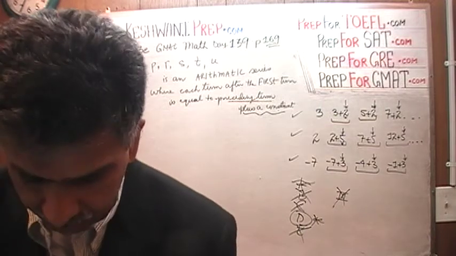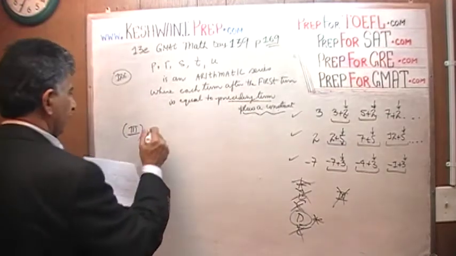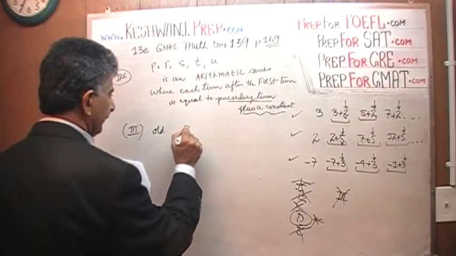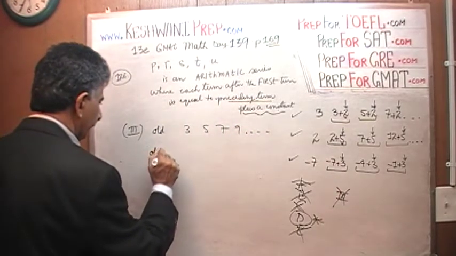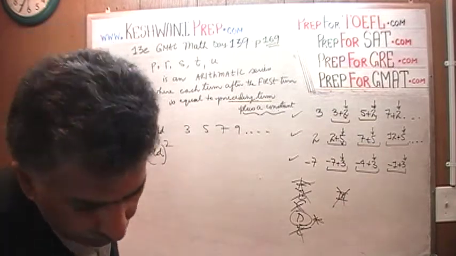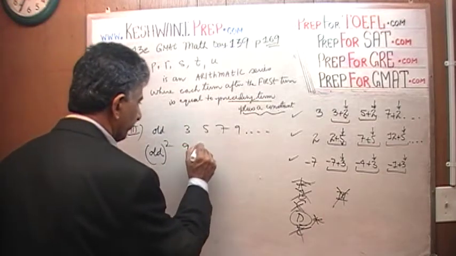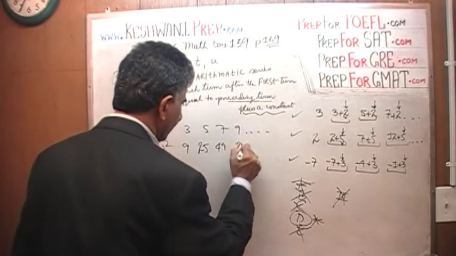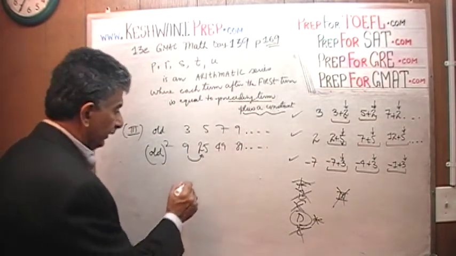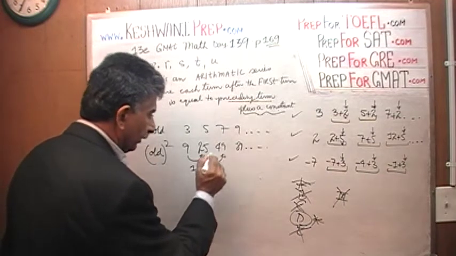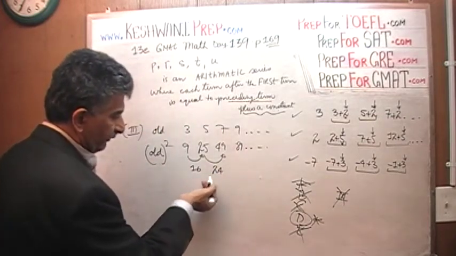For number 3, I'm going to give you a very simple example. Let's go back to the first one here. Here's our old series, which was 3, 5, 7, 9, and so on and so forth. And here we are taking our old series and squaring it. That's what we're doing in the third option, squaring each term. So this becomes 9, this becomes 25, this becomes 49, and this becomes 81. You can immediately see the difference is not going to be constant anymore. The difference between 9 and 25 is 16. The difference between 25 and 49 is 24. That's it. We don't have to go any further. It doesn't matter what happens. The difference is not the same.